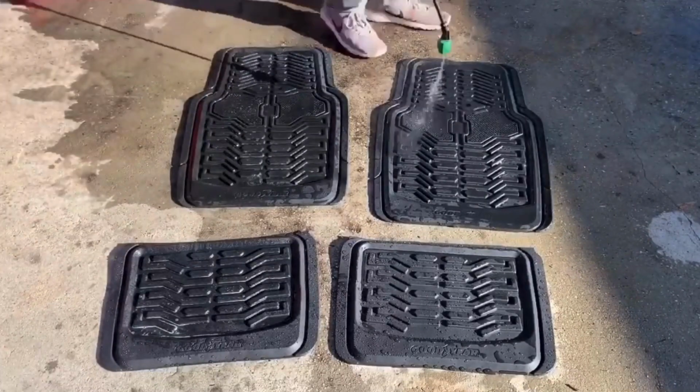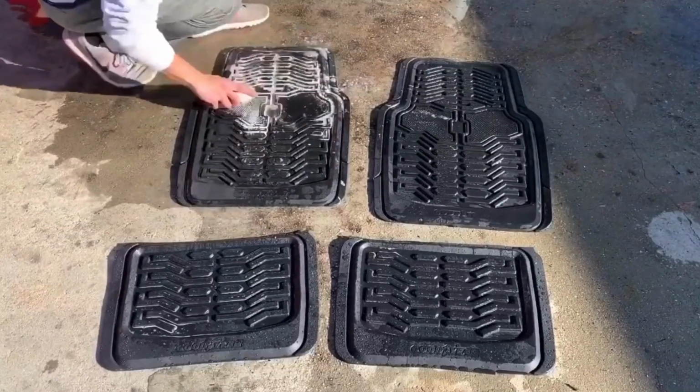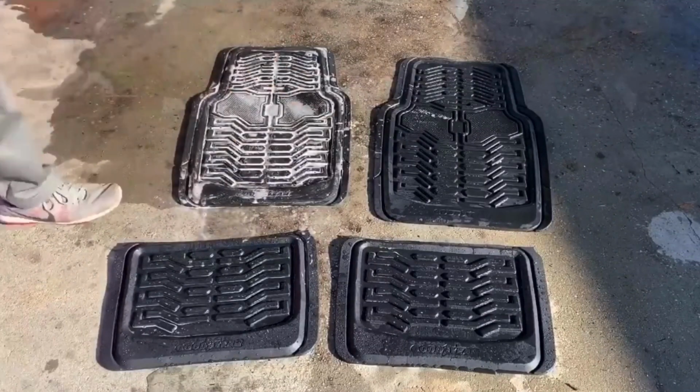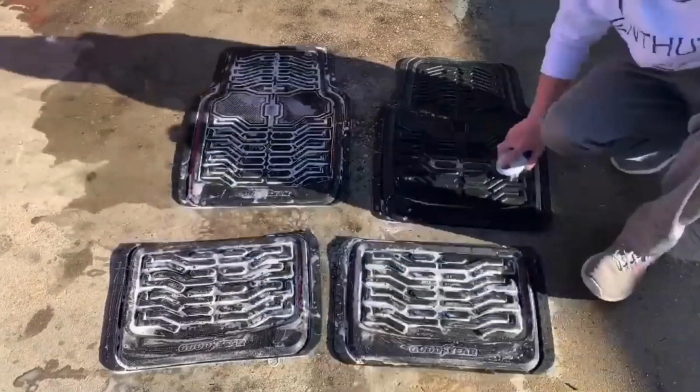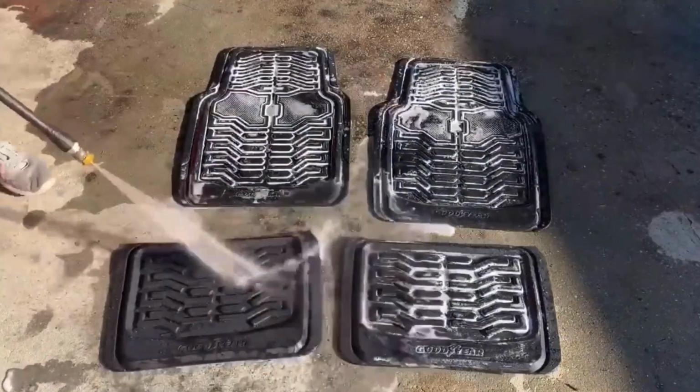And like I said before, this car on the inside, it has a lot of dog related issues, one of those being dog hair. When it comes to pet hair or dog hair, it can be kind of a hassle to vacuum because the hairs will actually become embedded into the carpet. So for this reason, I like to use the Lily Brush, and that kind of gets it broken up and brought to the top of the surface to be easily vacuumed up.